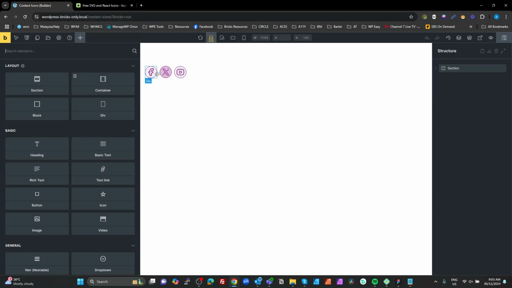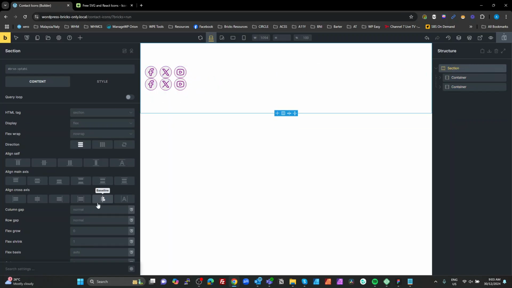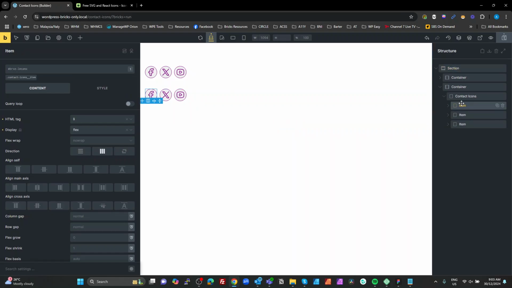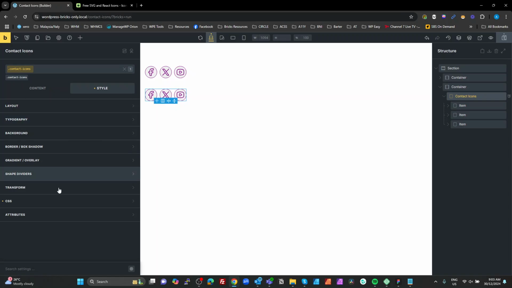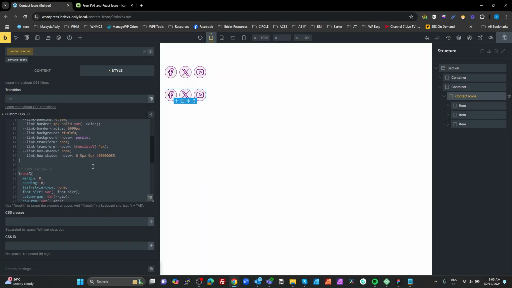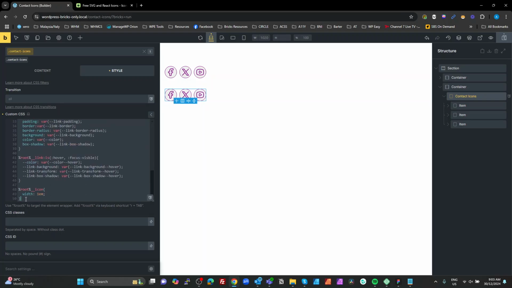Now, the next part is the modifier. So let's actually just copy this whole container. On that container there, I'm just going to give it some row gap of, say, 40 pixels. And then what we're going to do is create some modifiers here, and I'm going to show you how simple that is. So let's go to our contact icons. I'm actually going to look at the CSS here. Down the bottom of our CSS, we're going to create some modifiers. All I need to do is grab my font size variable here, go down the bottom, I'm going to create modifiers.